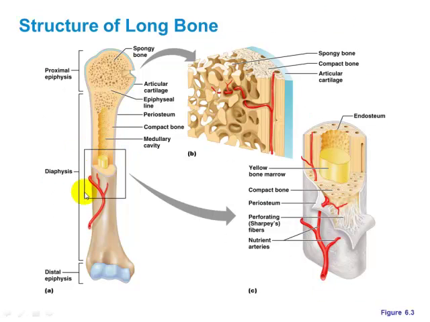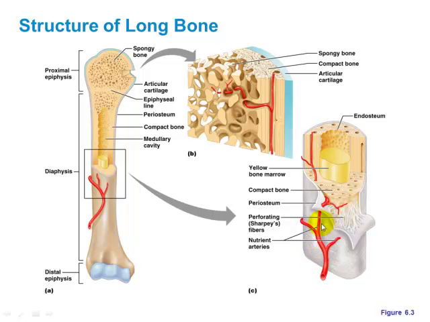Now, if we were to take a section here of this diaphysis and focus in on it, we will see that the majority of the diaphysis is compact bone. Surrounding this, we have something called periosteum. Peri meaning surrounding, osteo being the word root for anything having to do with bone. So the periosteum is the connective tissue that is going to surround the bone. There is a fine layer in here called the endosteum. This is the internal bone layer.